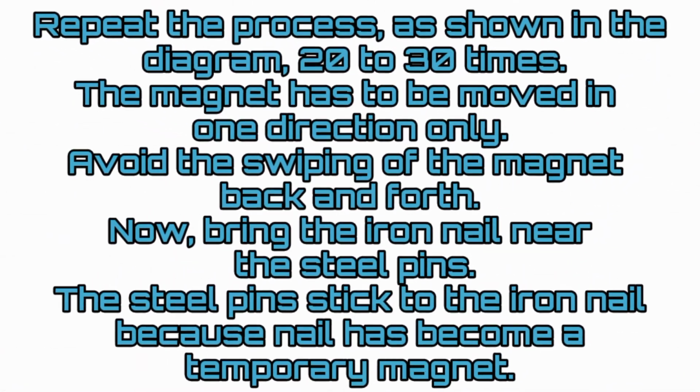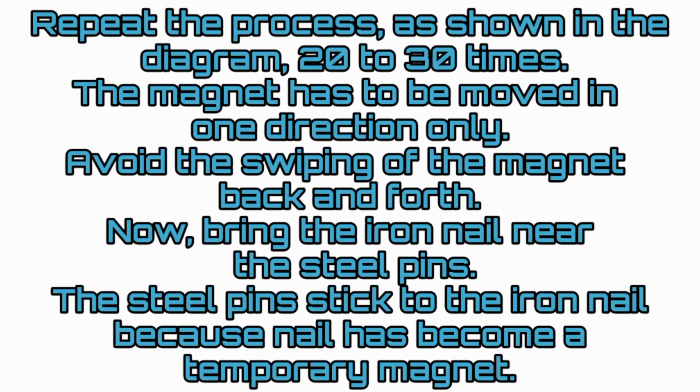Repeat the process as shown in the diagram 20 or 30 times. The magnet has to be moved in one direction only. Avoid the swiping of the magnet back and forth. Now bring the iron nail near the steel pins. The steel pins stick on the iron nail because the nail has become a temporary magnet.